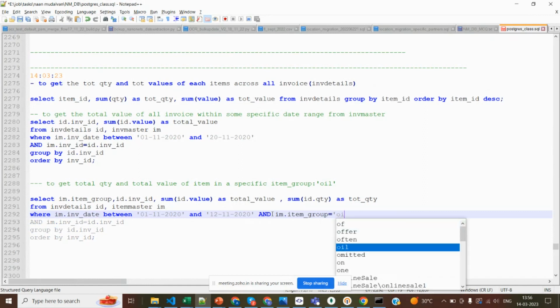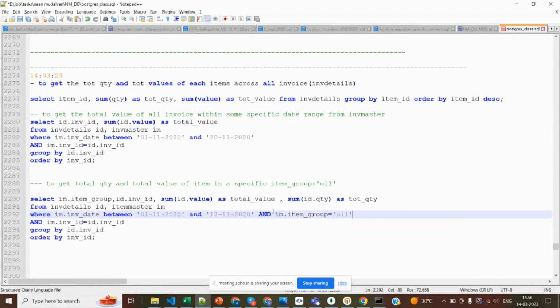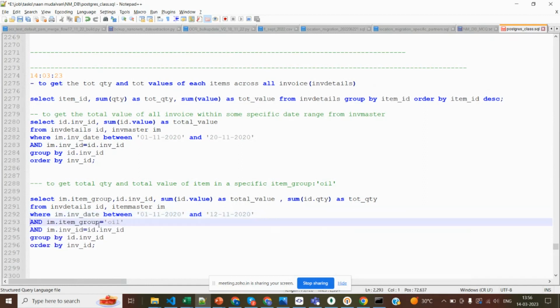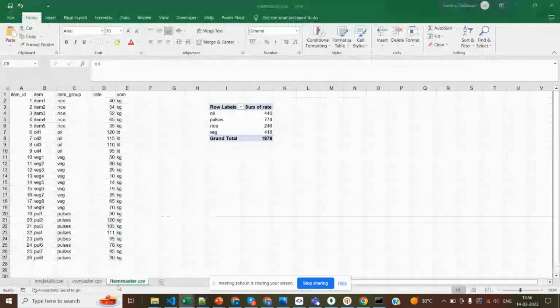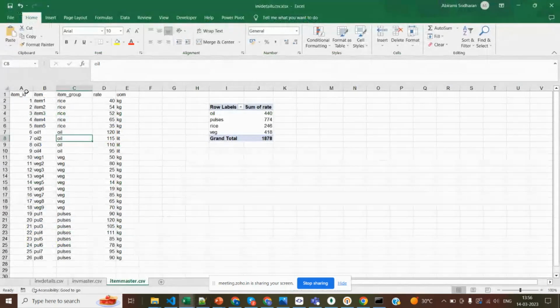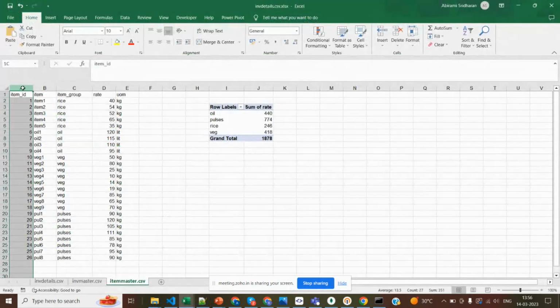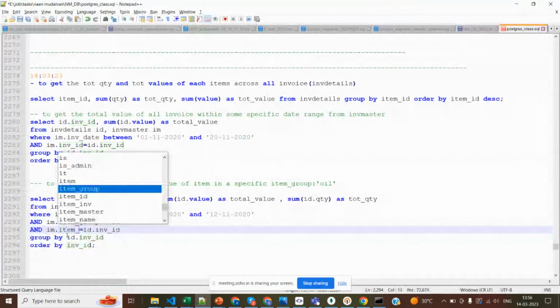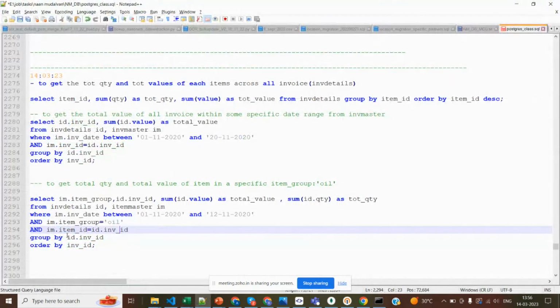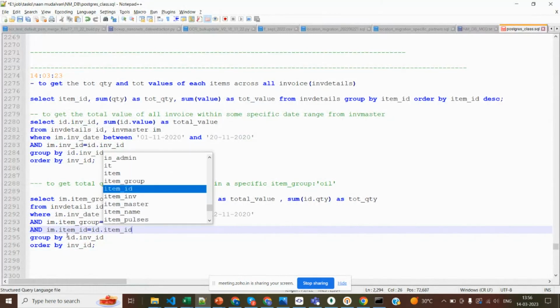I need to see that. This is the condition we are matching, but this invoice ID is not inside the item master. In order to join the item master with the invoice details, I need to join on item ID. This is the common column. Here also item ID.